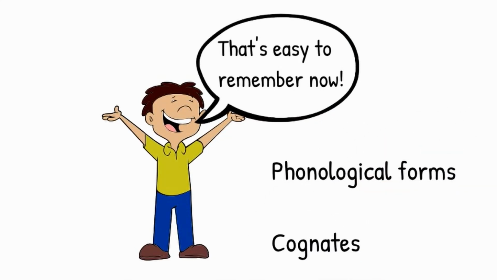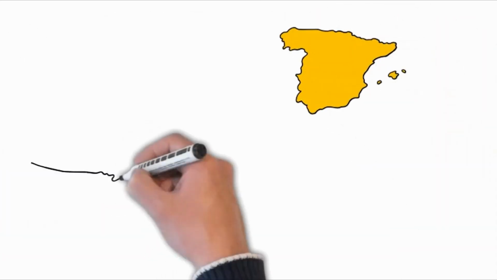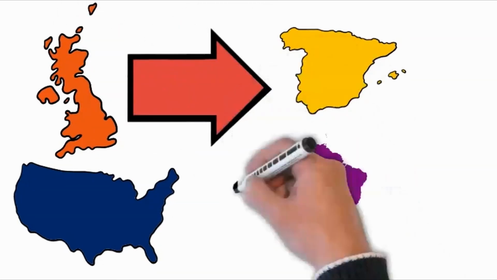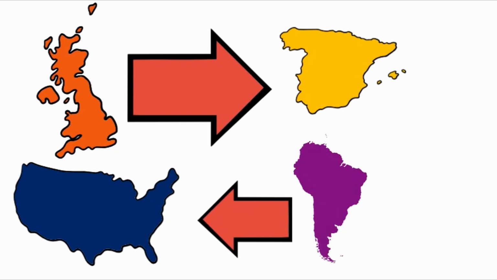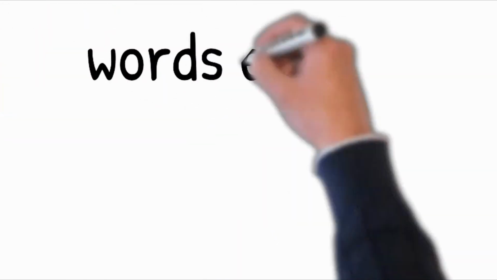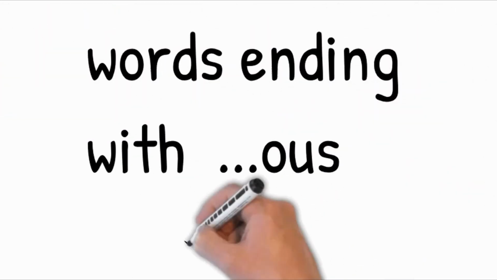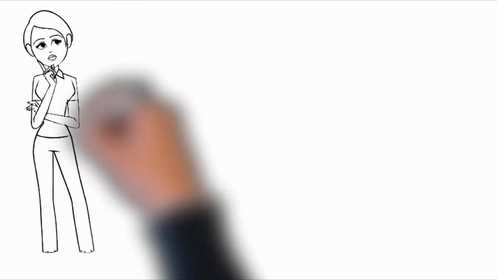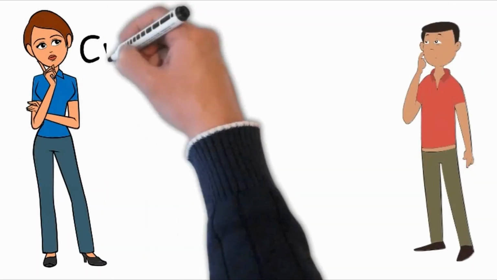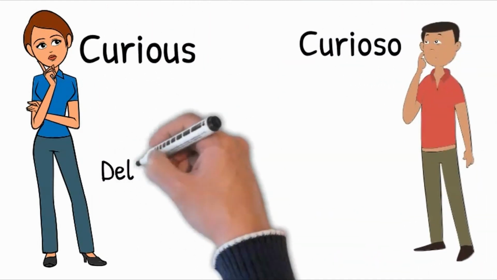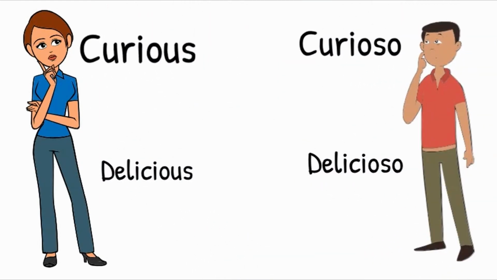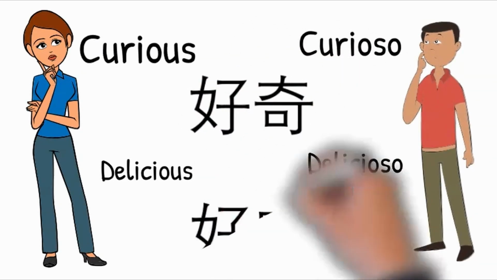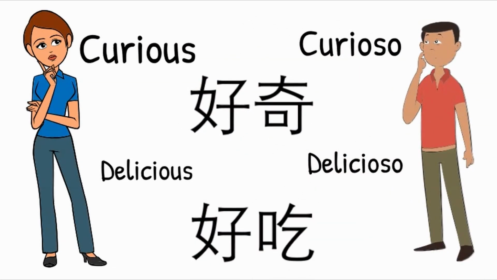For example, some words are closely related in Spanish and English, and it's easy to visualize a connection between the words and build vocabulary. An example may be words ending in OUS in English. In Spanish, they would end with SO. So, curious would be curioso, and delicious would be delicioso. Therefore, it should be easier to learn a second language that is close to the first language, compared to a language that is distant and has a very different structure.